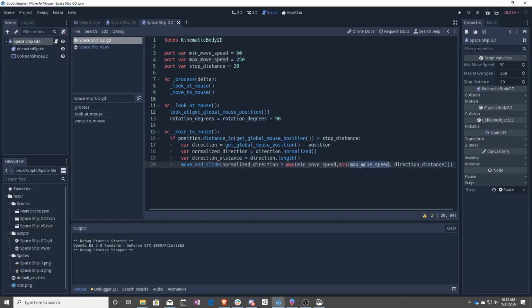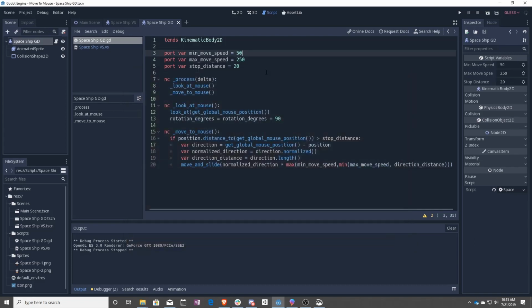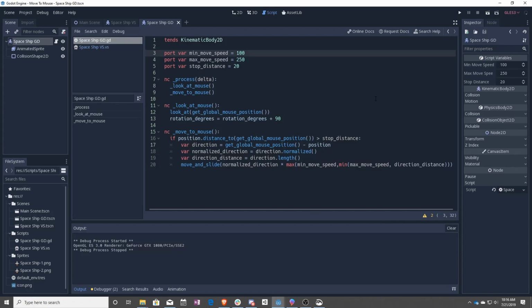So if this ever goes below our minimum move speed, we'll choose our minimum move speed. But if we ever go faster than our maximum move speed, we will go our maximum move speed. So this will let us control it, and it will never slow down more than we want it to. It kind of gently goes in, but it doesn't slow down so much that it just seems too slow. So it's going into docking procedure. And that's it. Now you have a couple different ways to control your move speed, and it will move towards the mouse.